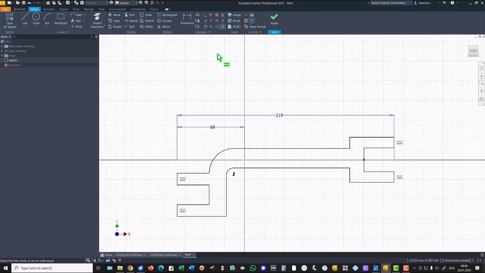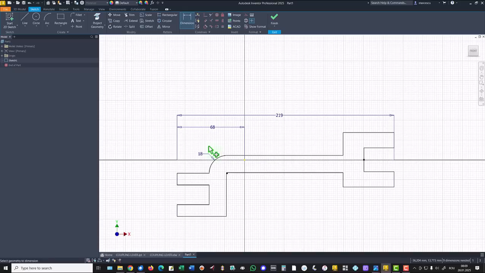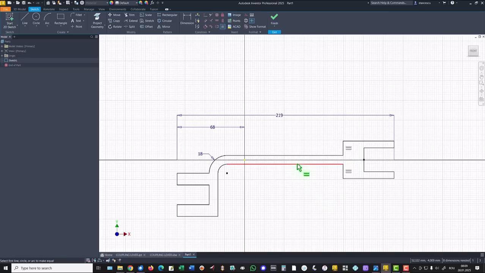Then I place in the same point these two arcs. Dimensions, radius 18, equal also these two about this axis practically.